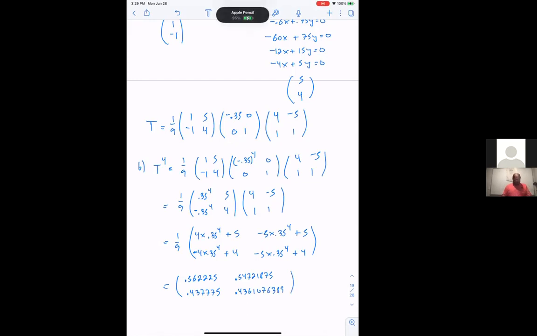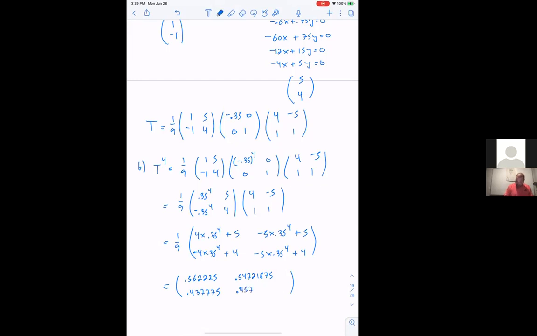Of course, they probably just want me to round it to 3, but let's go ahead now and go back to the original one and edit a matrix. Put a 2x2 matrix in here of 0.4, 0.75, 0.6, 0.25, and then take this matrix and raise it to the fourth power. And I get 0.56225, 0.5472185, 0.437775, 0.4527. It gives me a different number down here.